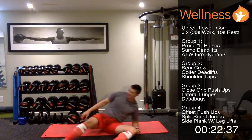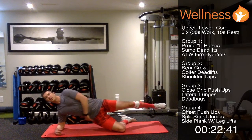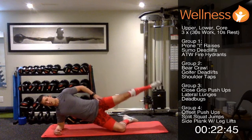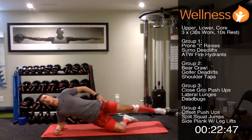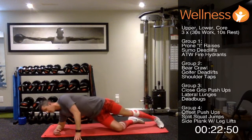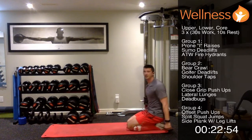All right, so let's switch sides. So same thing, back leg down, get your hips off the ground, then just lift your heel up. It's a pretty challenging one, but we're not in it for long. Good job. So offset push-ups for round 2 now.